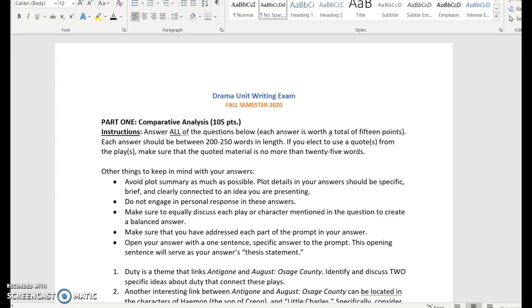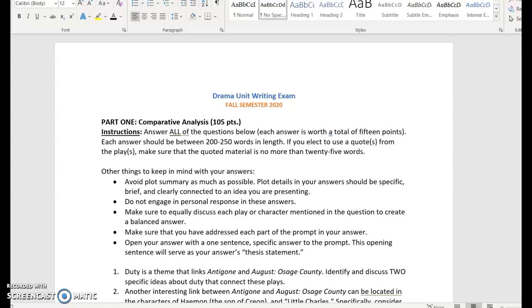You'll also want to make sure too, with the fourth bullet point, that you've addressed each part of the prompt in your answer. And again, try to do so as equally as you can. So before you submit this exam, go back to the questions you're answering and make sure that your answer is actually answering the question. Do some double checking so that, again, you're constructing solid, strong answers that are going to perform well in the exam.